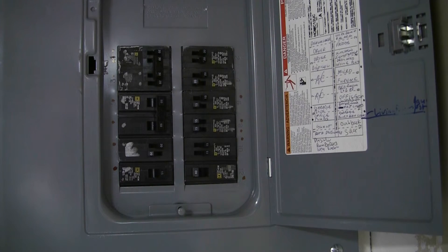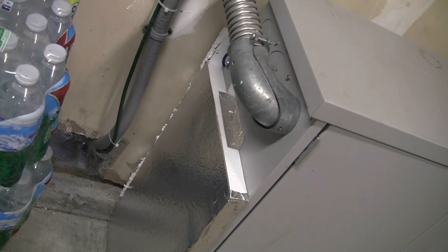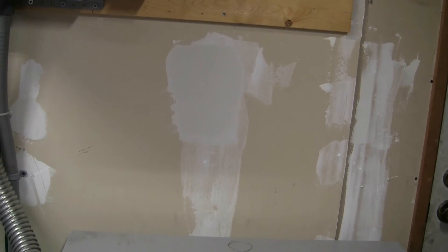I did add some foam insulation to the side of the box — let me show you this. There's a vent right down here for the garage. I got some foam from Home Depot and put it on the side. These are sealed batteries so they don't really need ventilation. I put a piece in the back too based on how the air travels. Before I did it I checked the voltages — it did help. It took about three to four hours longer to drop to 25.2 than it normally did, and the temperature confirmed that.